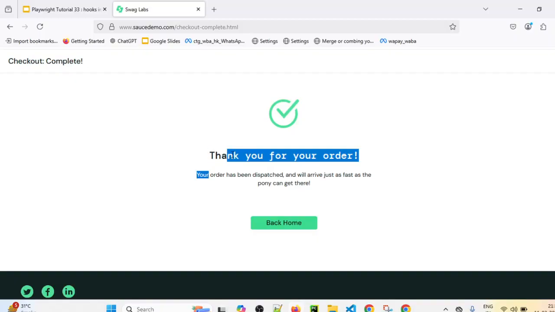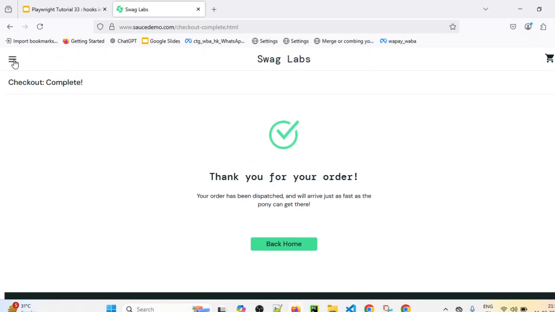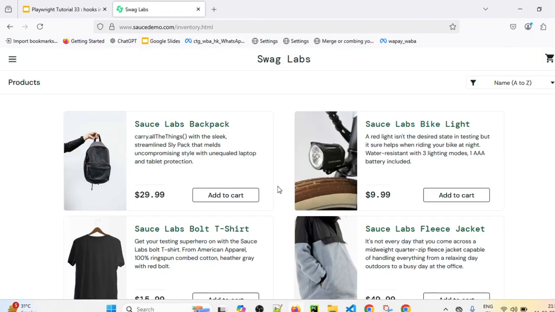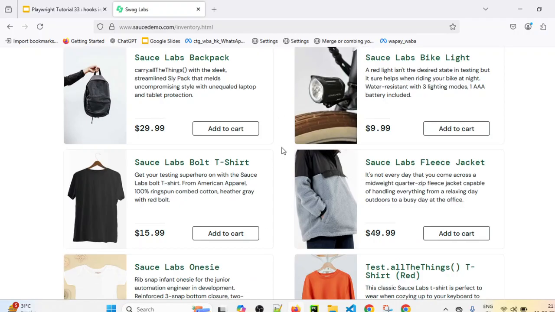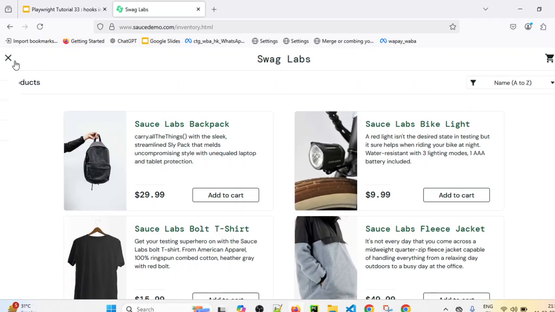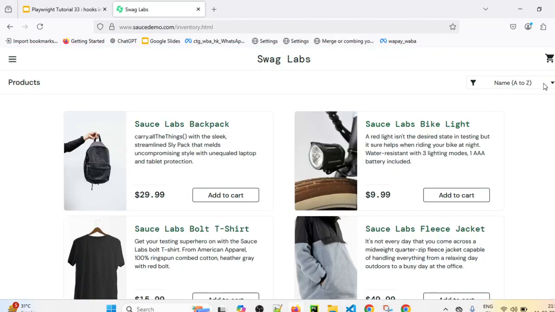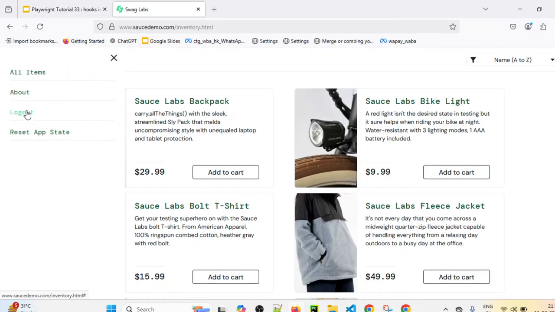We will verify that this message is successfully displayed. That means it will verify the successful checkout of our product. So this is the second test case. After that we will click on this logout button. So the first test case is: successful login, count the number of products, verify the count of products is 6, and then click on logout. Then again we will log in and complete the checkout process. We will verify the thank you message and then again click on logout.